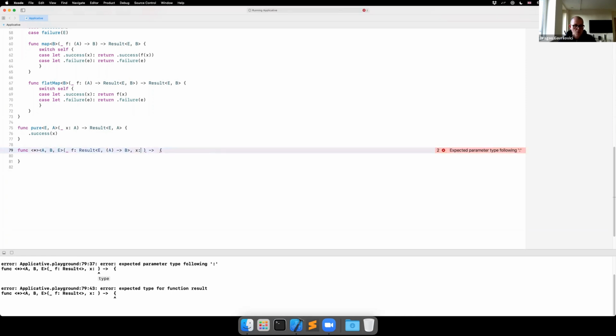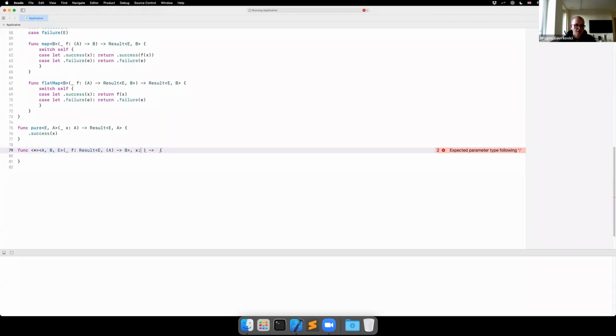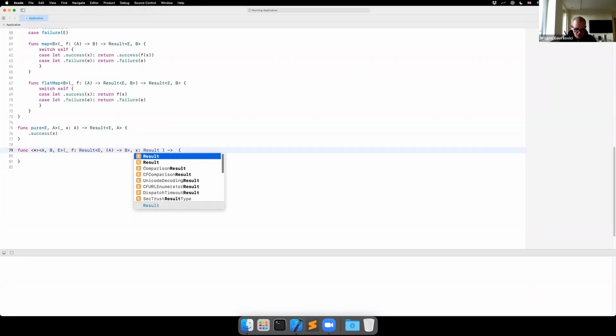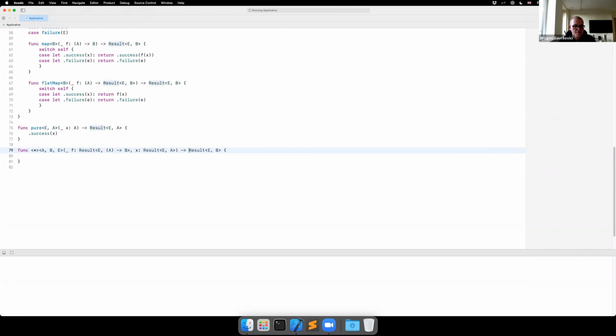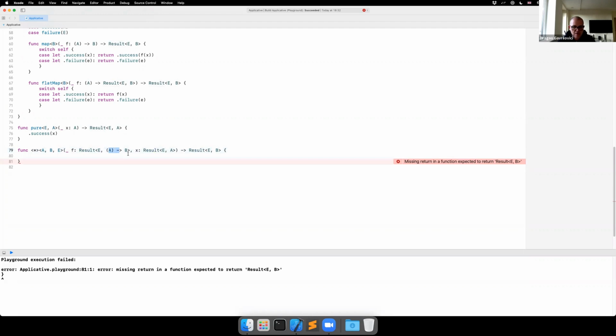Now we need to feed something into this F, and what we can do here is to use the result of an E and A, and now we want to produce finally a result that will have an E and B. Okay. So we have A, B, E. We have an F that takes an A and a result of E and B, and we finally return an E and B.